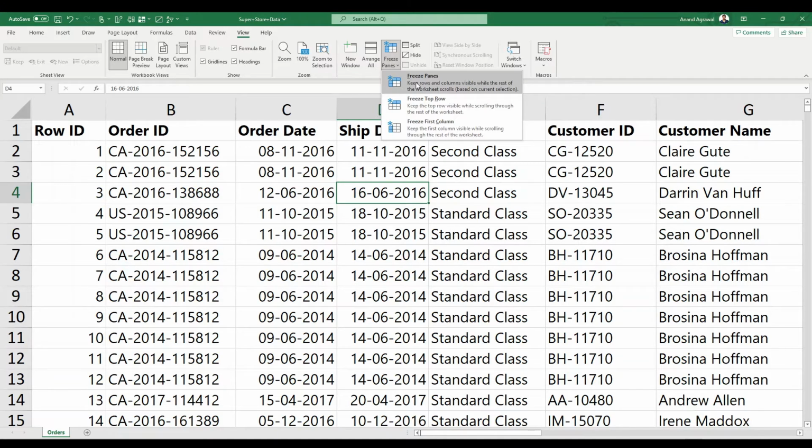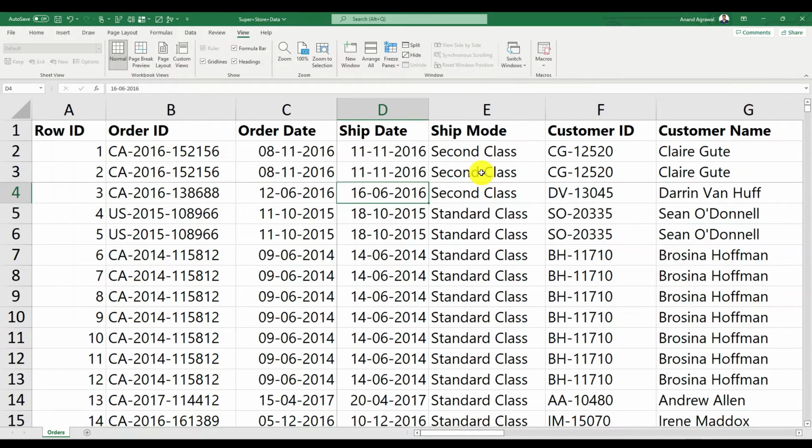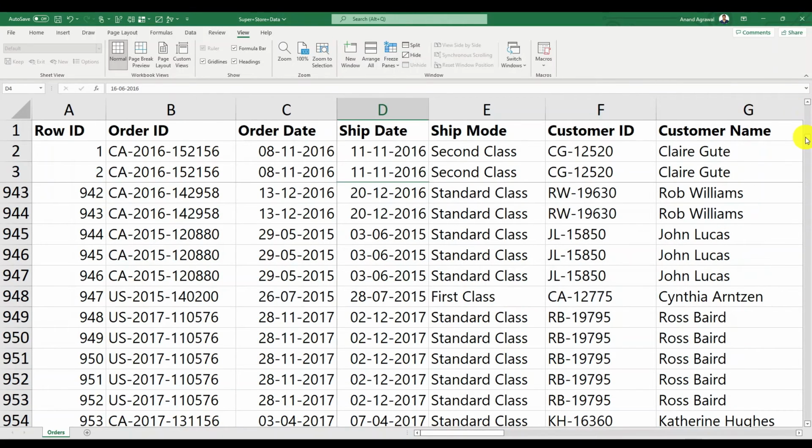I'll click on it, and as soon as I click it, you can see there are two lines which came here on the left side and on this one. So now what it means is this is the line which will separate my left and the right part. So now if I try to scroll down, I can see the above line is there, which makes sure that the above data remains intact and only the lower data is moving.